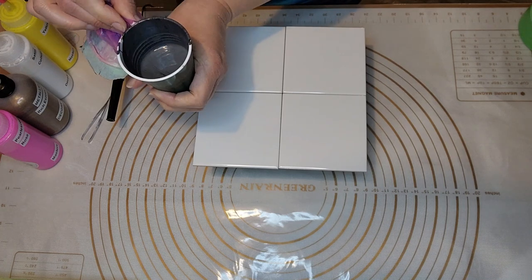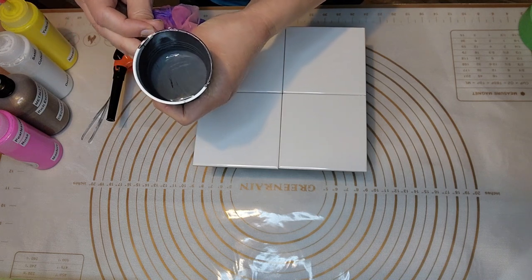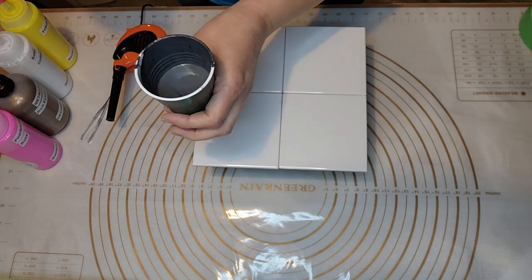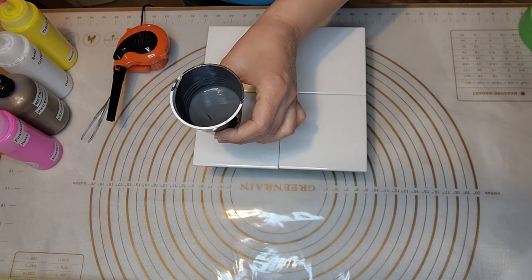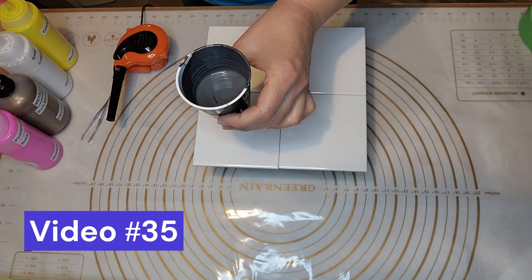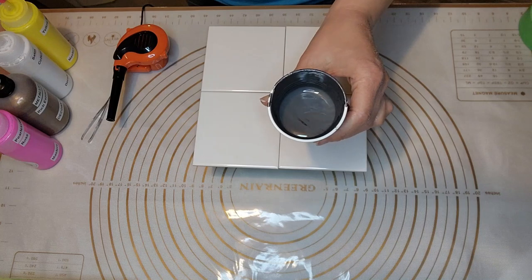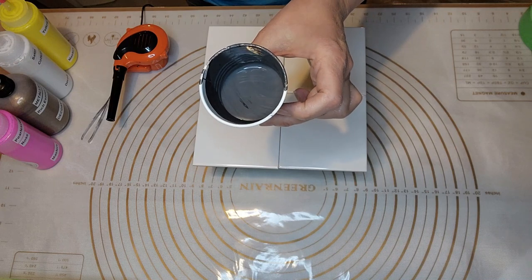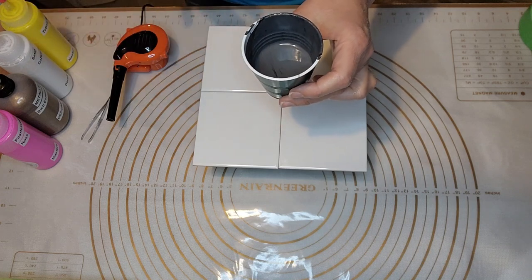So this is a mixture of permanent black by Master's Touch and titanium white by Master's Touch. I mixed it up when I was doing a test for my base coat formulas. So you can check out that video if you want, so that you can see how I mix those together. I didn't stir it completely because I wanted there to be a little bit of marbling look to it.